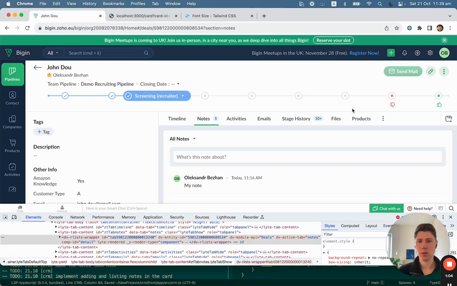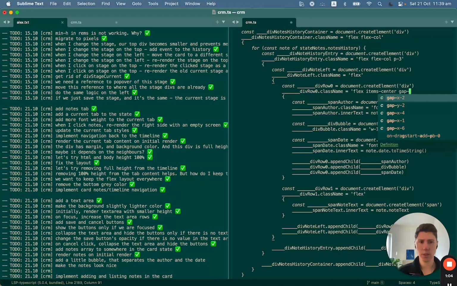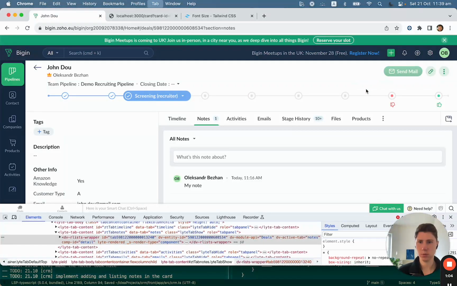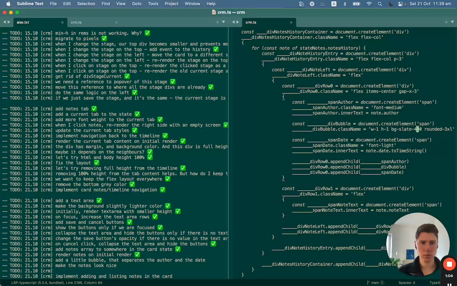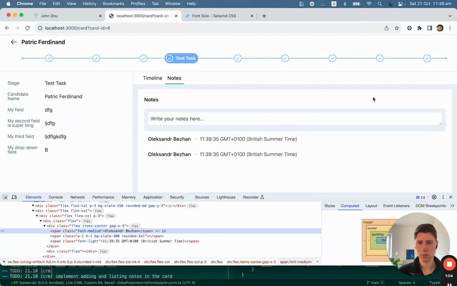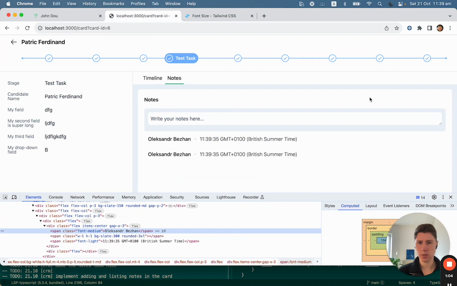And then we can do gap x2, like that. Right. Okay. That's nice.